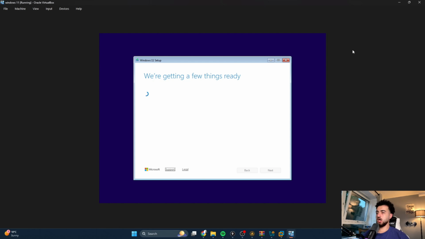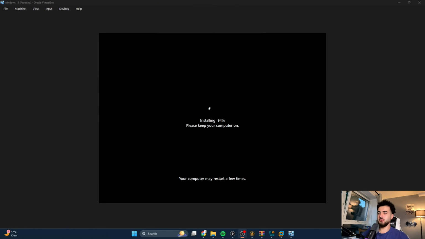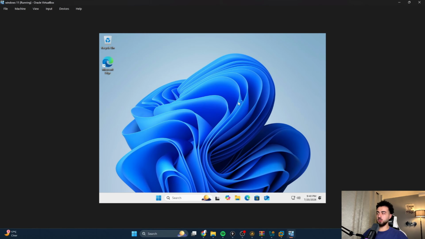So the reason that I'm installing a Windows machine is that we're going to use this machine in most of our cases as our target machine. So here it's asking me for a product key. I just press I don't have a product key. So this is still installing for me. It's going to take a while to fully get installed on your VirtualBox. There we go. We got our Windows machine here. We're just going to restart it as well to get the full screen experience.